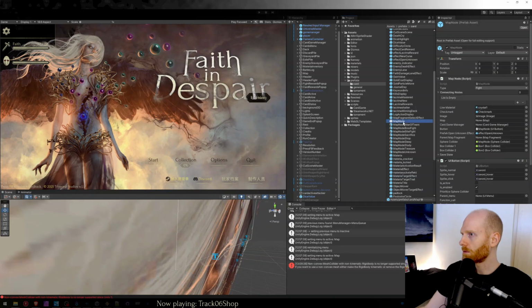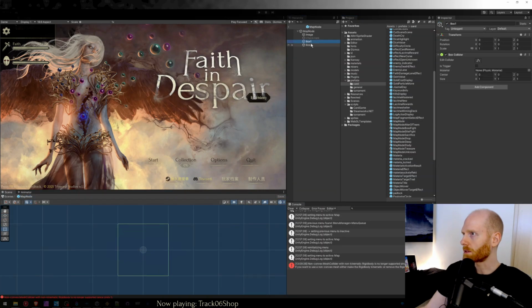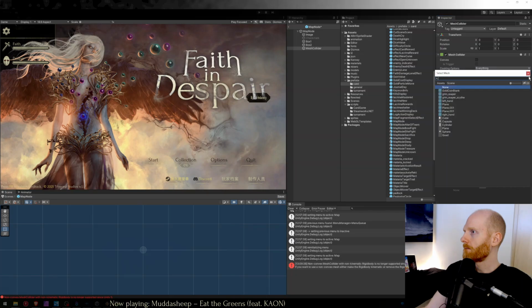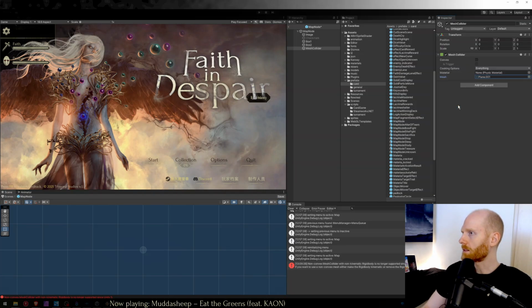Map node. It has 2 boxes. And I want to duplicate that and say mesh collider. I'm going to remove that. Mesh collider. This needs to be from the single tile, please.